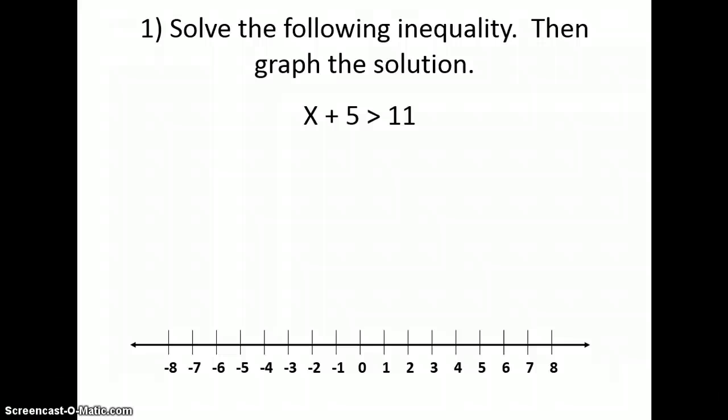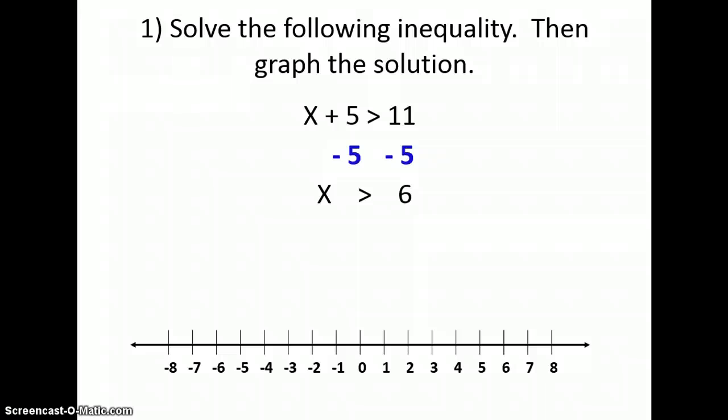When we are solving an inequality, we need to learn how to graph the solution. And this is very simple to do. You solve an inequality the same exact way you would solve an equation. Since I have addition in my inequality, that means I'm going to need to subtract, and I do that from both sides. Again, I'm trying to isolate the variable, and I call it a variable in this situation because when we're solving inequalities, we're going to give a set of answers instead of just one solution. So when I subtract 5 from both sides, that leaves me with x is greater than 6.